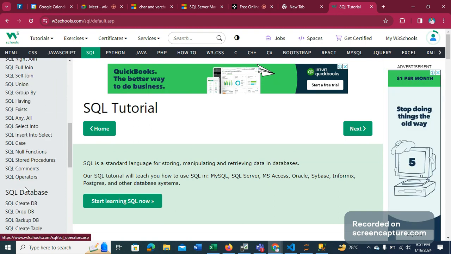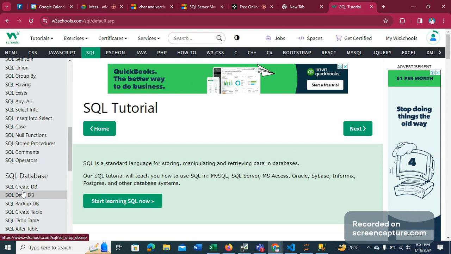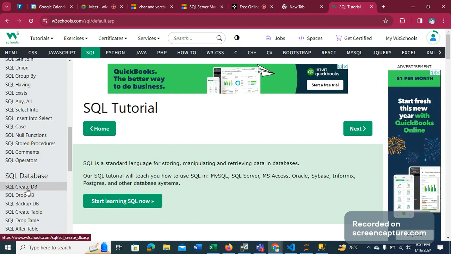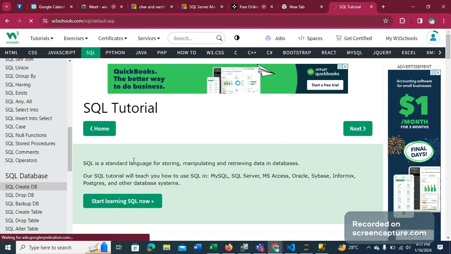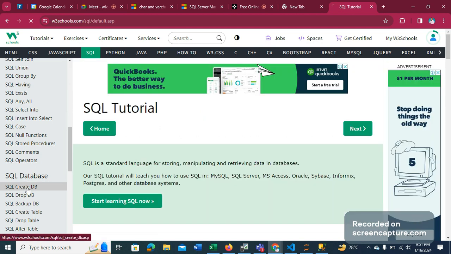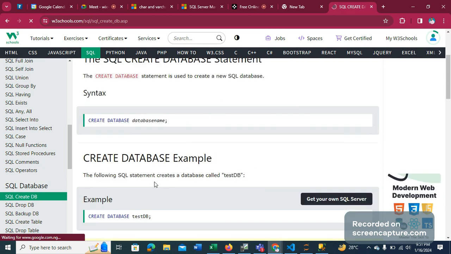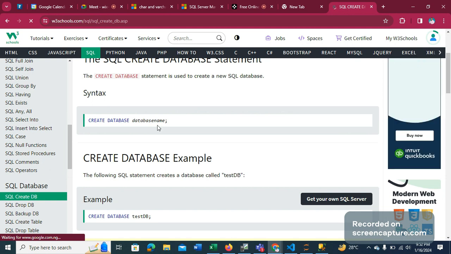But to create a database, you have SQL databases. There's nothing like that. Create DB gives you the syntax to creating a database. So if you check this up, you see the direct command, create database, and then you give the name, and you have a semicolon that ends every command you give. It's a good practice. It's not like it's not going to run, right? It will run, but we advise that you maintain this practice.